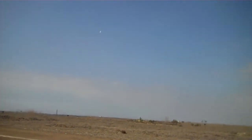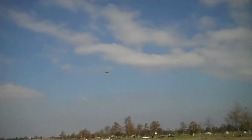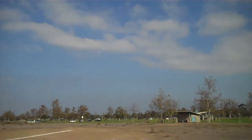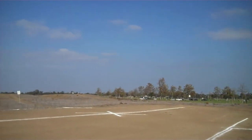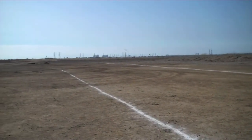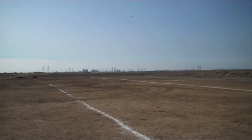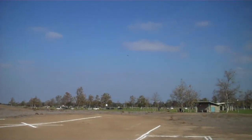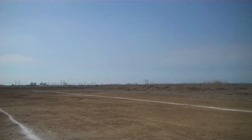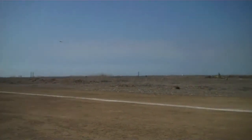We're just gonna fly around at half throttle for a while, get it trimmed out. Seems to be flying pretty straight. Okay, we'll wind her up, give it a full throttle pass here. Climb.